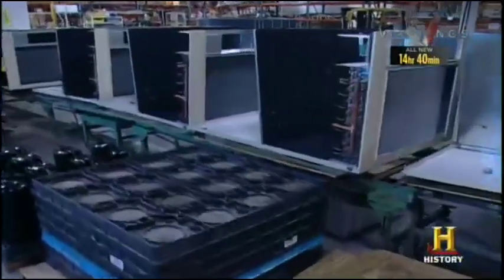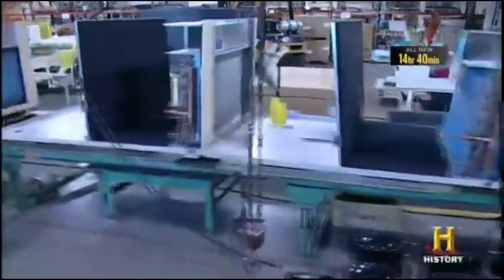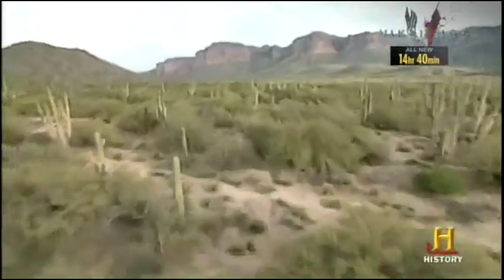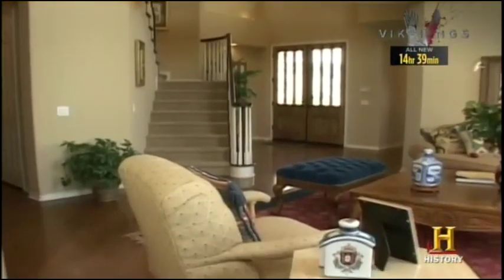In the 1960s, air conditioning technology like this became mass produced and affordable. That changed everything for Phoenix. People no longer perceived its desert climate as a drawback. We have three months a year here where our average high temperature is well above 100 degrees. Most of us wake up in an air conditioned home, get into an air conditioned car, go to our air conditioned offices — and it may be 110 or even 120 degrees outside, but we live in a world that's forever 75 degrees Fahrenheit. You could really weather this heat, and then the rest of the year it was spectacular out, and so you were happy to be here.